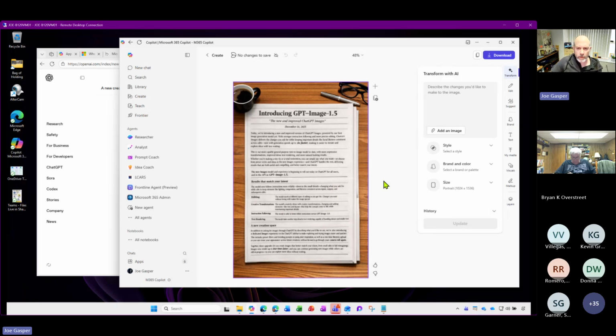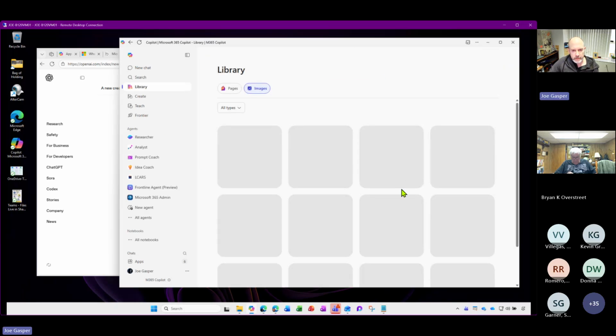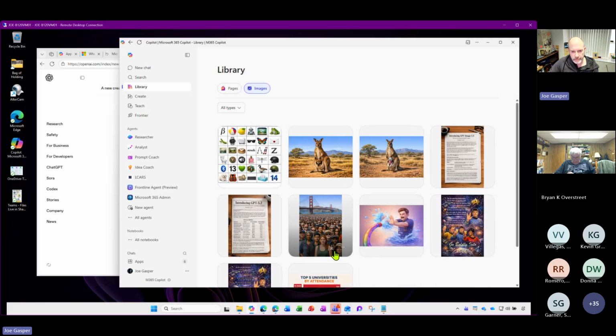All that shows up properly. So that's a pretty significant ability to edit and create an image with that much text like that. Let's see if there was something else. I think I did. Yeah, I did the images, a number of people in front of the Golden Gate Bridge.